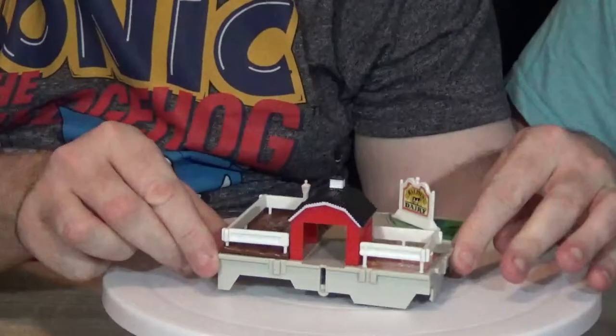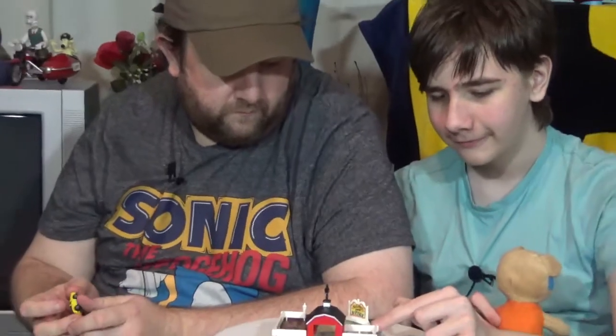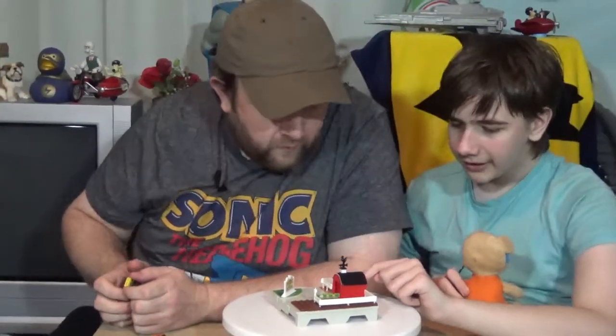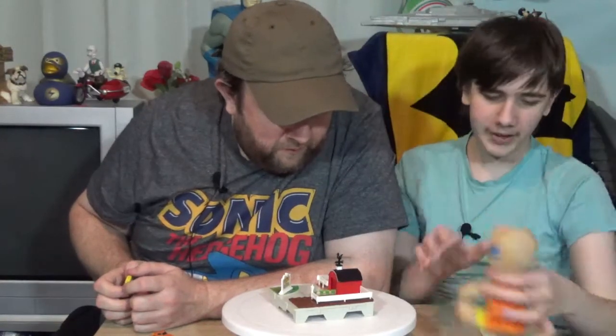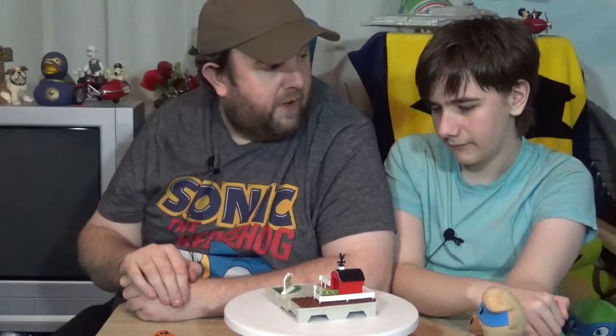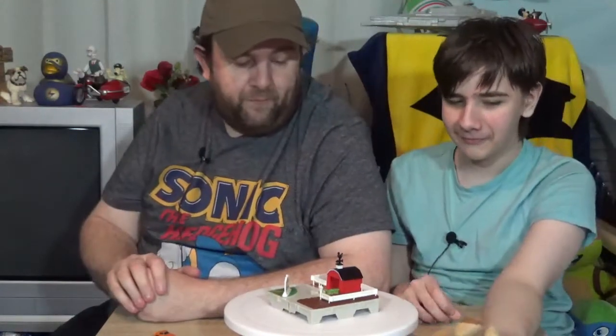What do you think of these toys? They're good, although I've got one problem - that poor trough, it'd leak! What are those little white dots? They're like pebbles. They might be birds - chickens or something. They don't look like pebbles though. What is this - Rocking Pebble Day?